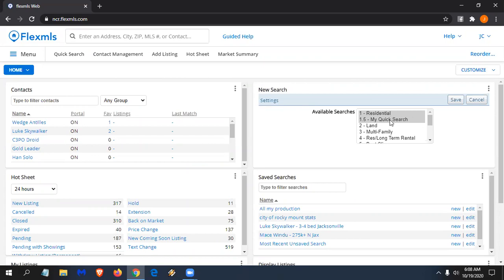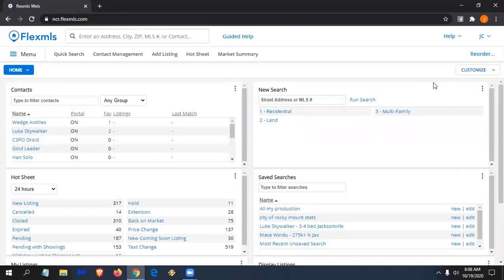That's something we're going to do in the 201 class on Thursday. So if you're curious how that works, basically, these defaults like residential, land, multifamily, these are provided to you by the board, and then the fields that you're able to search on by default, you can customize that and remove or add fields however you want. So those fields are always there on the left side when you're in a search. So I'm just going to add these three, click on save.